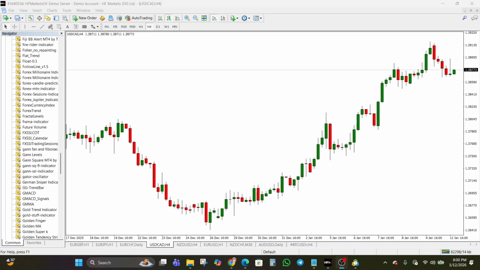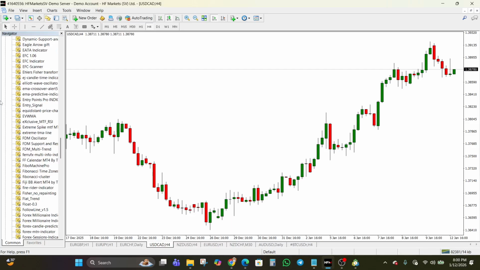In this video, I'm going to be showing you how to use the golden rule indicator, or the gold level indicator. If you want to download the indicator, just check the description below. After you download the indicator, head over to your MT4 indicators folder and paste the indicator file in there. After that, head back to your navigator, right click and refresh. After that, you should find the gold level added to your chart.